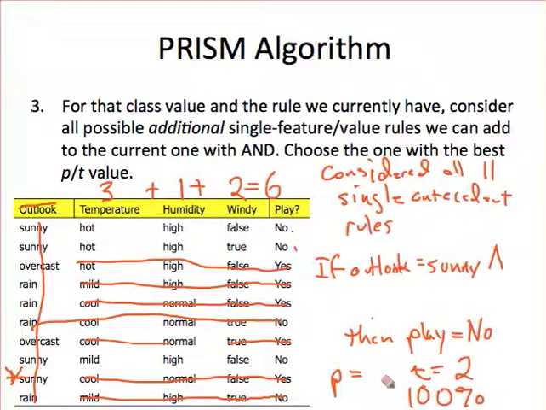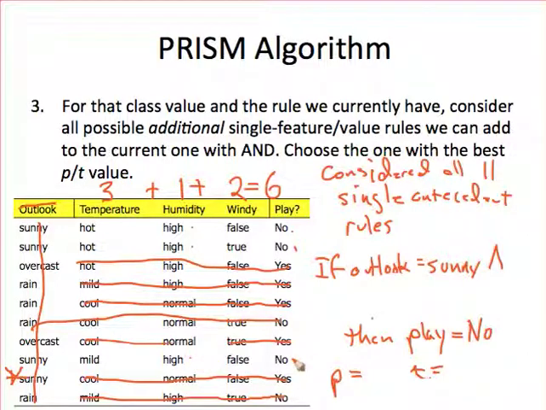bore everyone if you watched or listened to me do that. But what I'm going to do right now is I'm just going to eyeball the data and see if there's any better ones. And so one I might consider is humidity is equal to high, because there's an example right here. There's one here, sunny and high. Those are both play is equal to no. Sunny and high, play is equal to no.